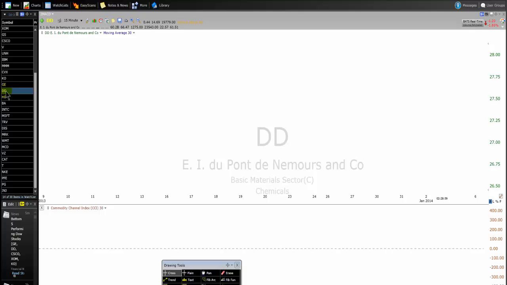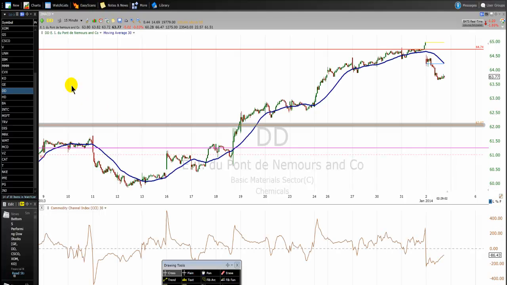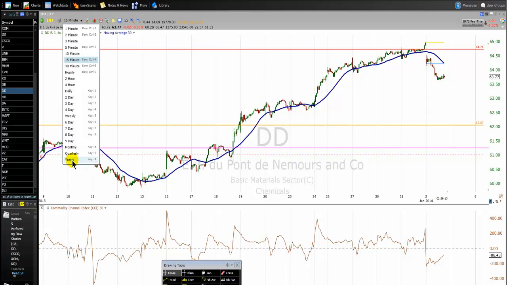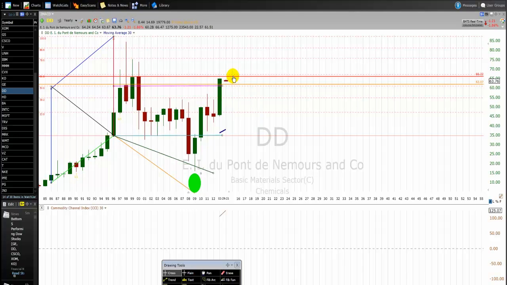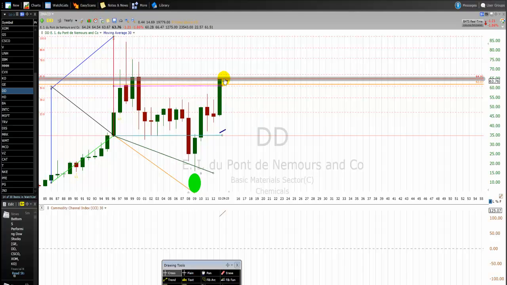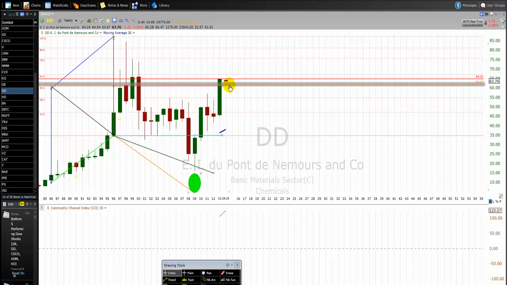The last financial instrument that we're going to discuss today is DuPont Nemours. The epic is delta D right here. I'm going to go again to the yearly chart. You can see the red horizontal line is in the zone of the closing price on this yearly chart. The price did open today near that closing price. And below that, this time, the short-term equilibrium price level, again, is below the closing price on the yearly chart.